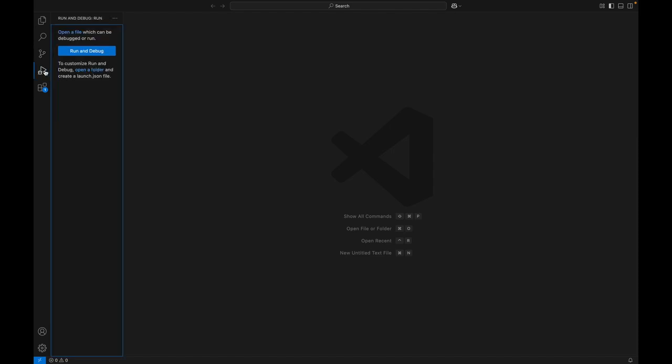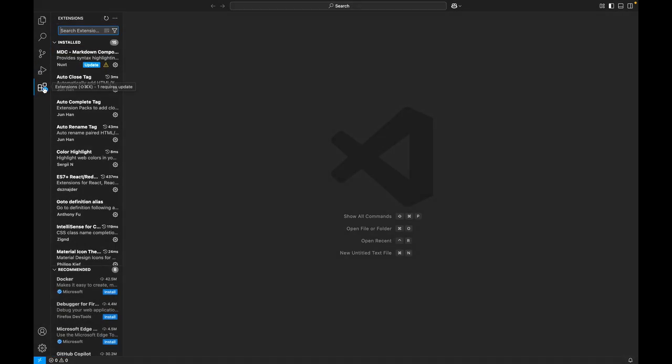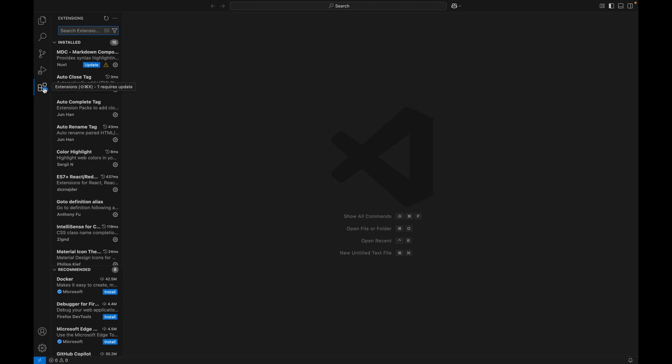This is your debugger. This way you run your code. If you are working on an Android project or you have an Android app that you are building using VS Code, you can use this debugger to test your project or to run it and do every other thing. This is your marketplace. This is where you download all the extensions that you need for your work.